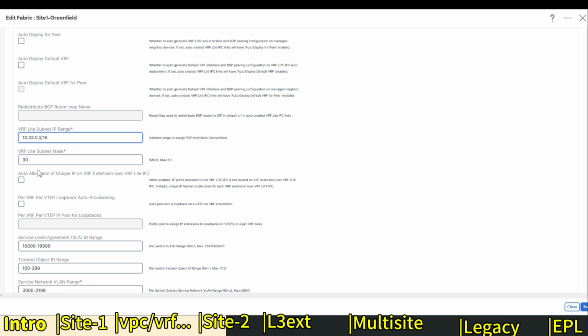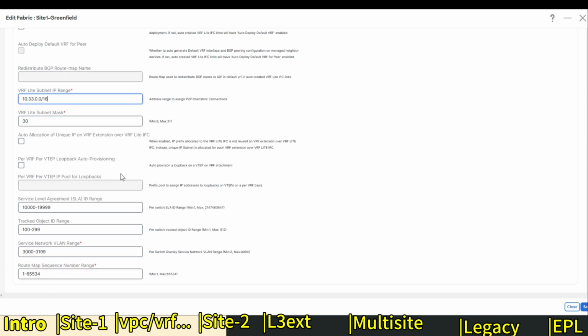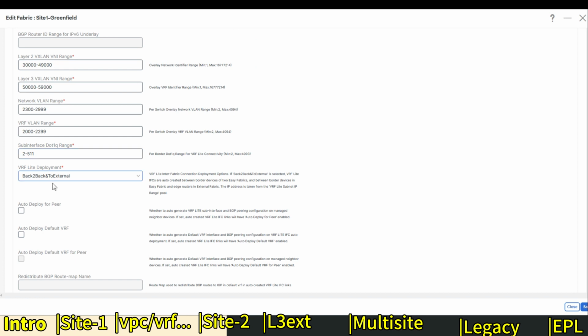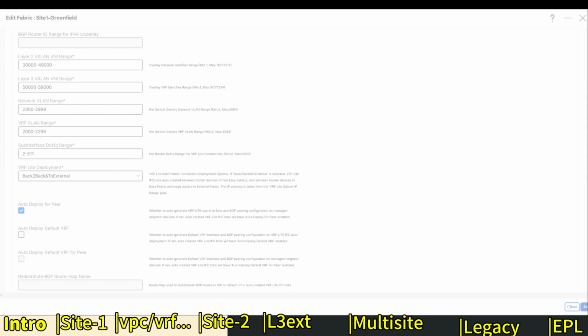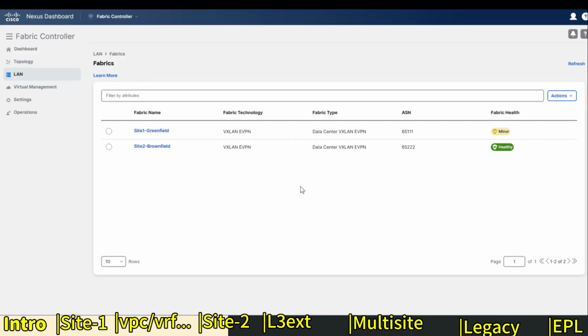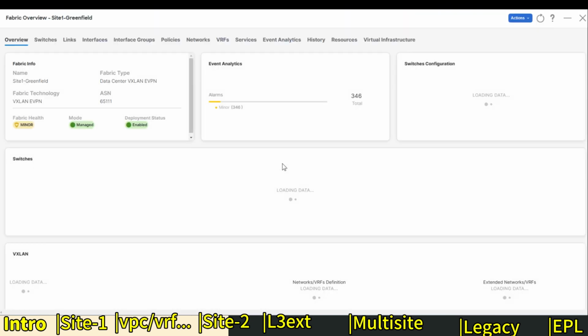And for site 1, we're going to check one more thing. Go up here, since we chose VRF Lite deployment, we're going to check auto deploy for the peer. And we'll click save. It tells me to redeploy it. I will do that.